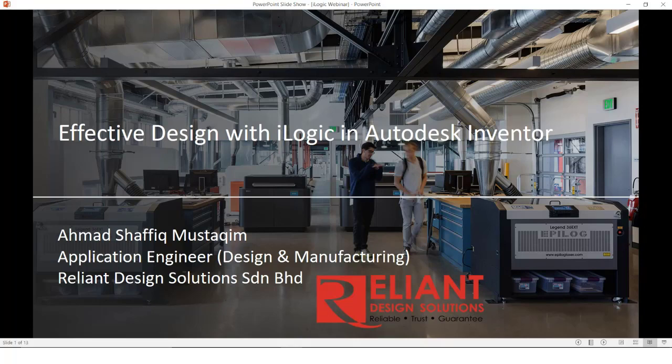Maybe you think of it as a programming thing that you don't have time to get into and probably don't need, or maybe you copied some iLogic rules from the Autodesk Inventor forum and saved a few clicks to solve your problem. Regardless, it is important to have a good understanding of the tool, what it is, what it isn't, and where it fits in the overall scheme of the Inventor design automation toolset.